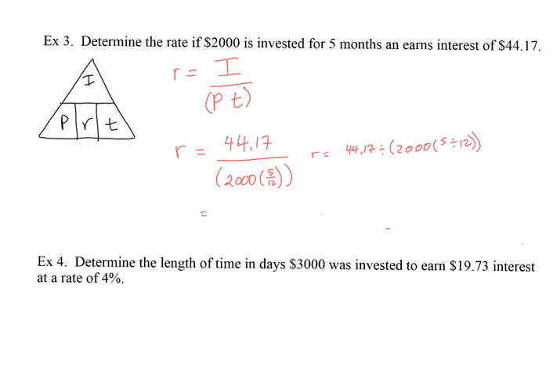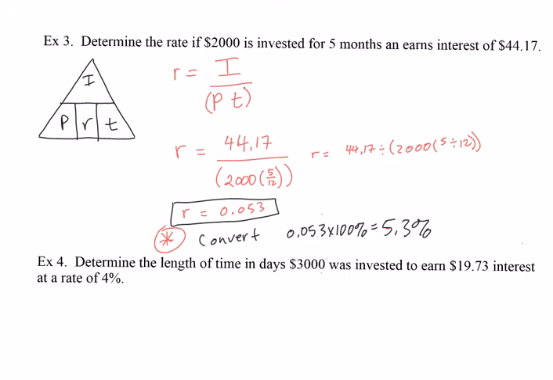And our R value in this case, when you do that calculation, you get 0.053. So now, this is important just for R. If you're ever looking for R as a percent to convert, basically we take whatever our decimal is from our R calculation and we multiply by 100% to get 5.3% as our R value for this problem.